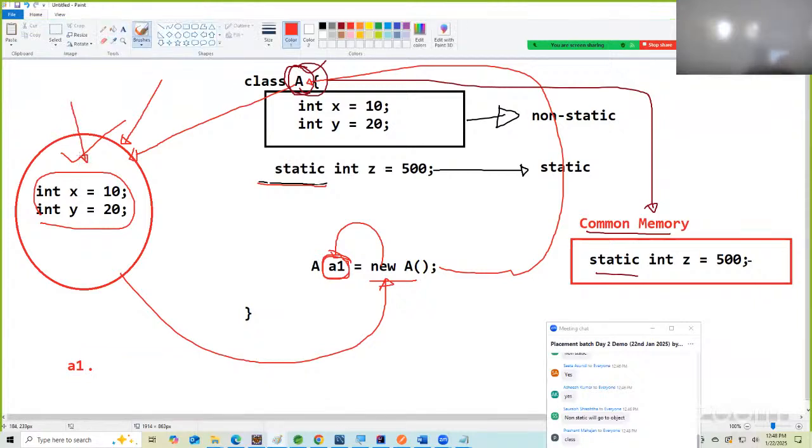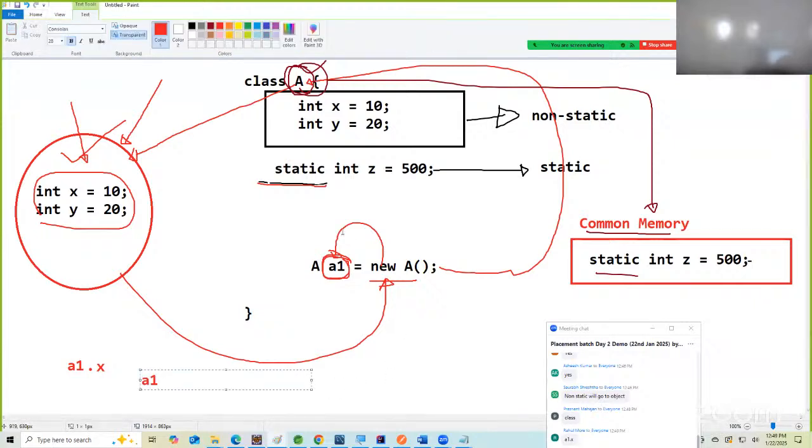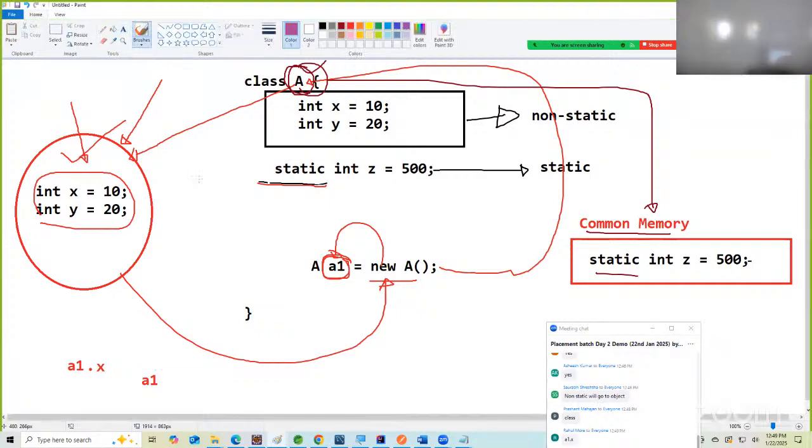A1 locates the object, dot enters the object, and inside that object, give me variable x. Again, what does A1 do? It helps me locate the object because it has the address.